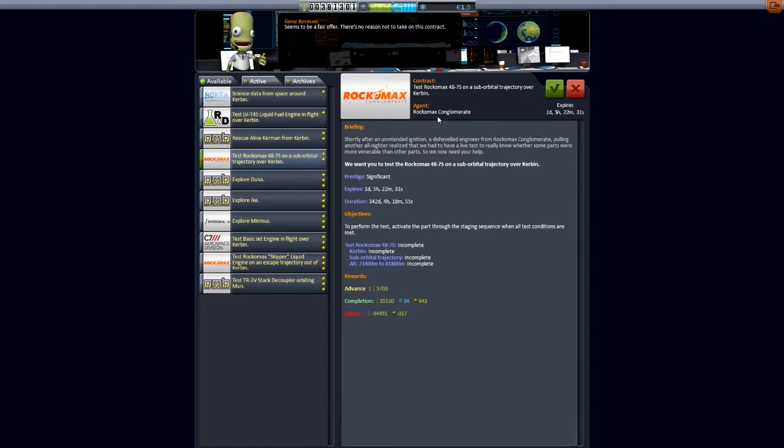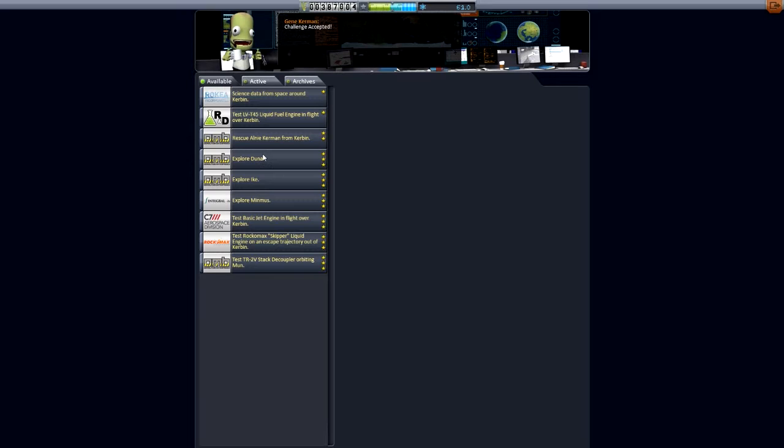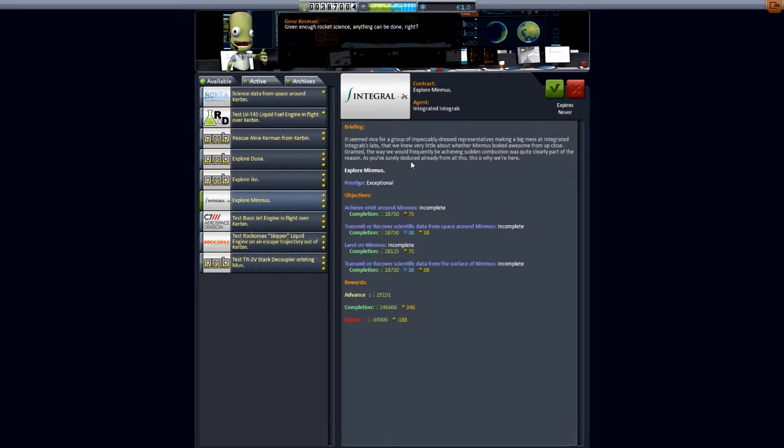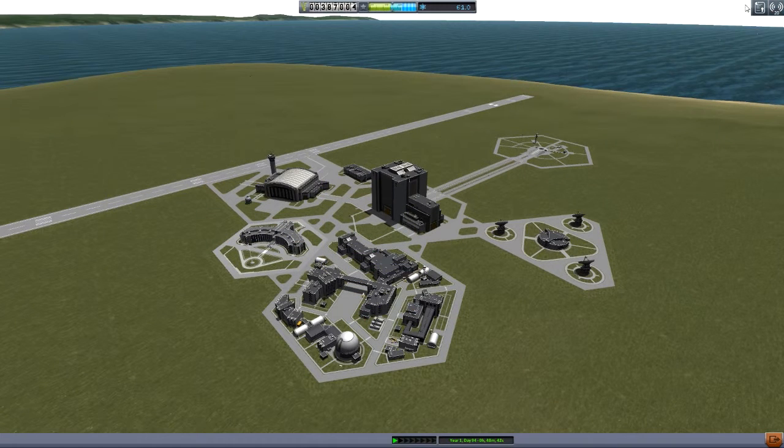Okay. Another one. Okay. Explore Duna and Ike. I can't even get there yet. I could probably get to Minmus though. And back. Minmus is really easy to get to and from, because it has such a low gravity. Like way lower than the Mun, that it's ridiculous. Alright, what do we got? We got a whole bunch of stuff. We better build some test rockets.